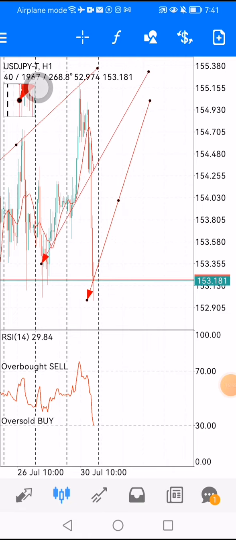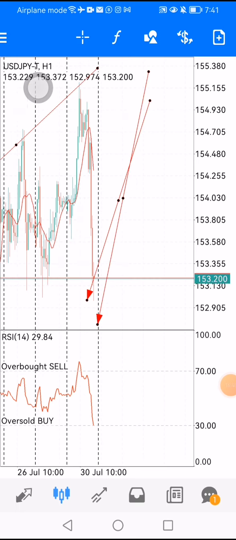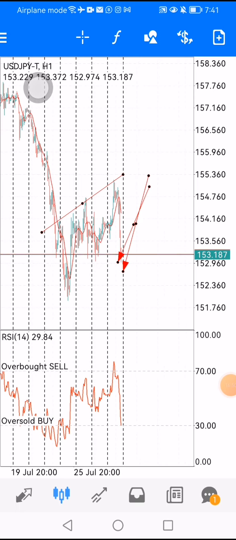But if it doesn't hold, like I see it might not hold, we might see price crashing all the way down to here, down to there. Then that's when we will expect a retracement, like price trying to push back up there. Do you see what I'm saying? So price was here, went there, crashed, went there, crashed. So that's more like a ceiling, but it's slanting. You know what I mean?